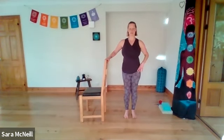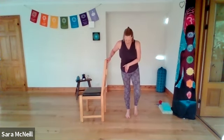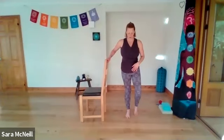And then we're going to bring both feet to the floor, and observe the difference between the two sides. If that felt okay, you can do it again, but with bigger circles. So again, just checking your standing leg is over your ankle, firm in the belly, a touch of softness in that standing knee, and you can make bigger circles.